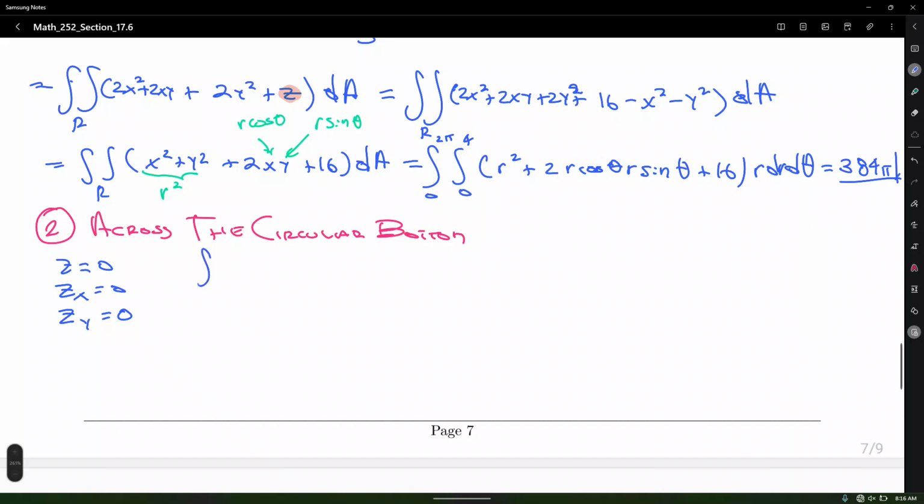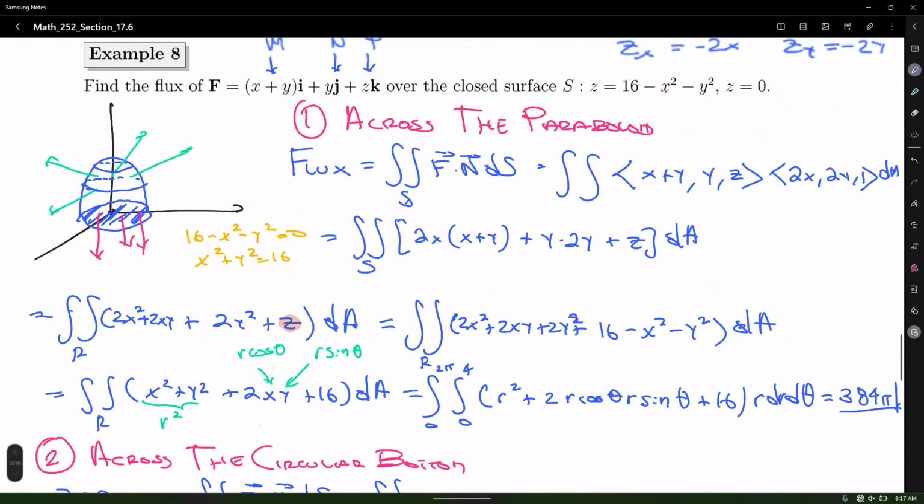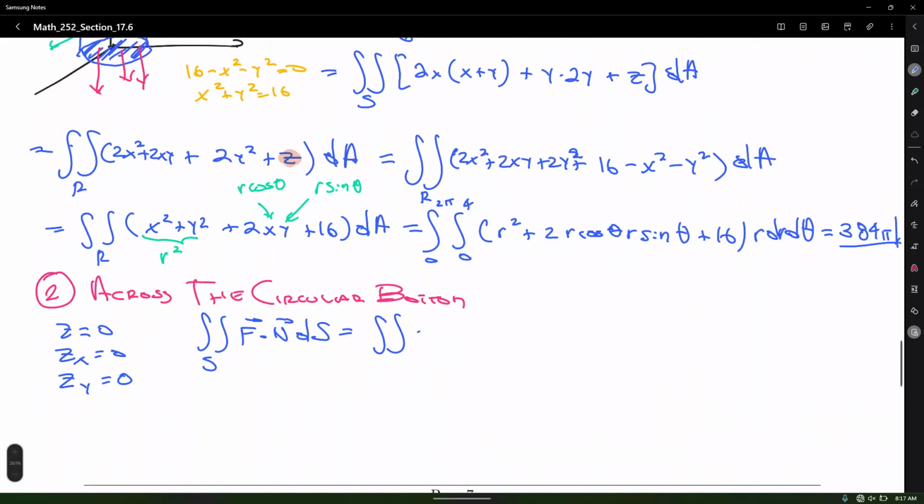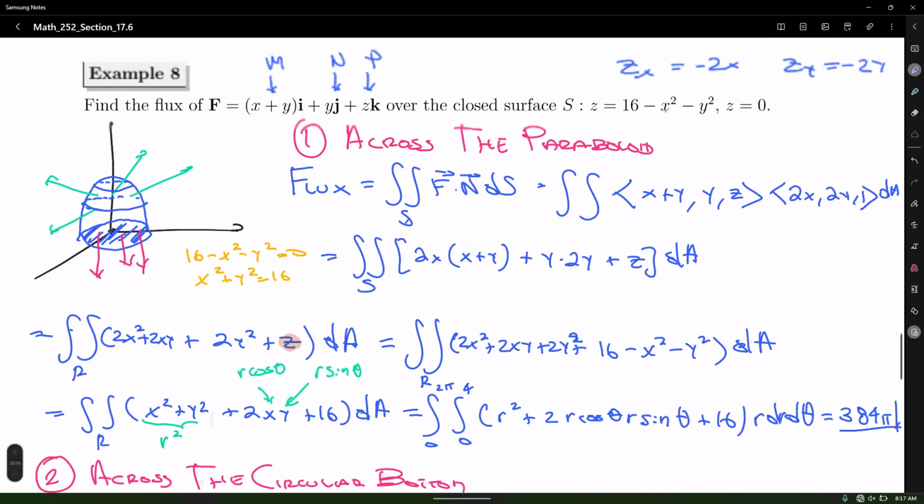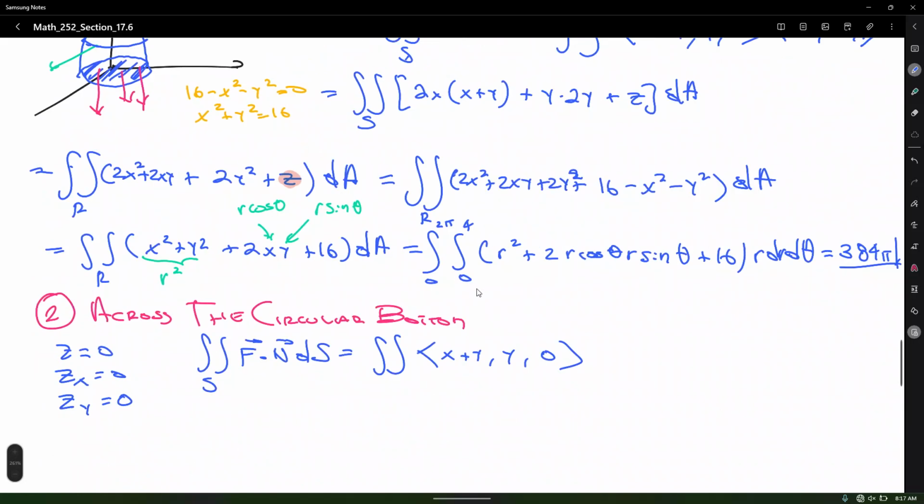So the double integral over the surface S of F dotted with big N dS is the double integral of F, but what's F? It's the same vector field, that is x plus y, comma, 0 in this case. Why am I writing this 0? Because do you see this z right here? In this case, z equals 0. In the previous case, we replaced the z right here with the function later on, right?